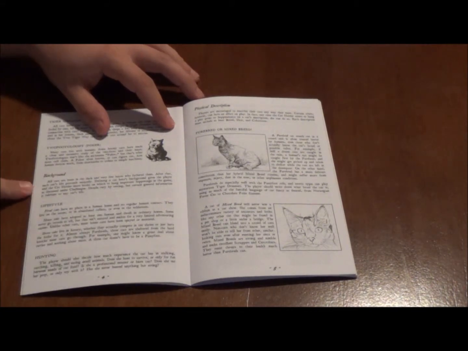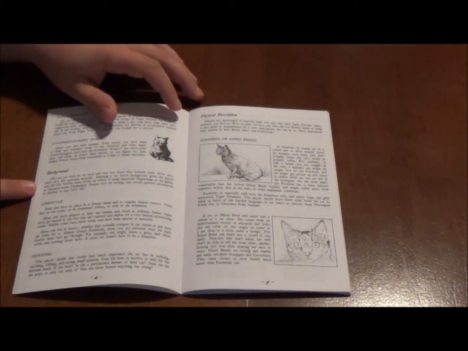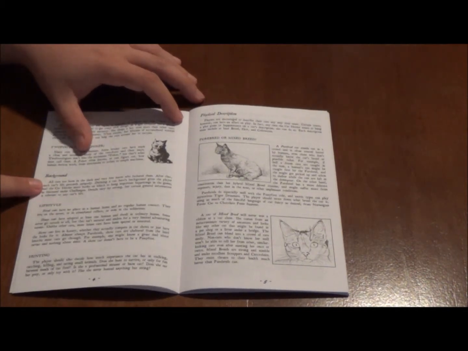And then the background for the game is all cats are born in the dark, and very few know who fathered them. After that, each cat's life process proceeds uniquely. Defining a cat hero's background gives the player and the cat herder more hooks on which to hang important happenings in the game. As discussed under challenge. Details vary by setting, but certain general information is relevant to any cat's life. So basically what this is saying is that a cat herder, which is basically your dungeon master in an RPG, is going to be able to change the story based on the background of each cat.